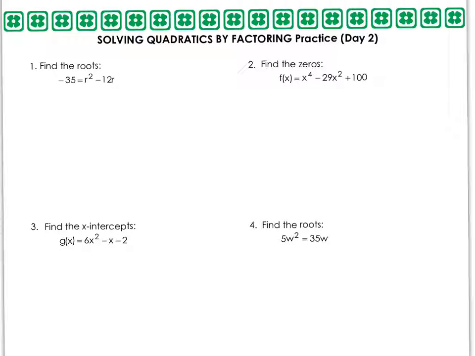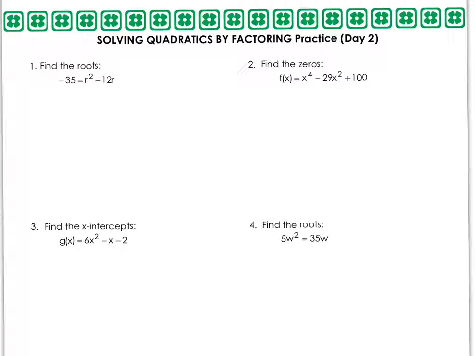Now, those are the types of factoring, but when we talk about solving quadratics, remember that we see these words like find the roots, or the zeros, or x-intercepts. All of these things mean exactly the same. You're just looking to find when the equation is equal to 0, because that would be a y value of 0, which will give you the roots, zeros, and x-intercepts. So we have to get these in standard form first.